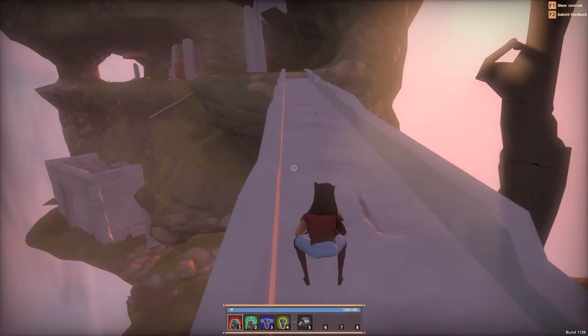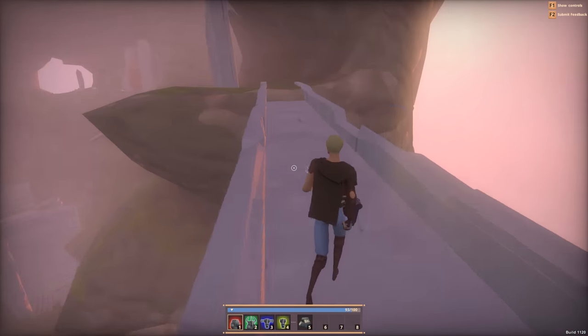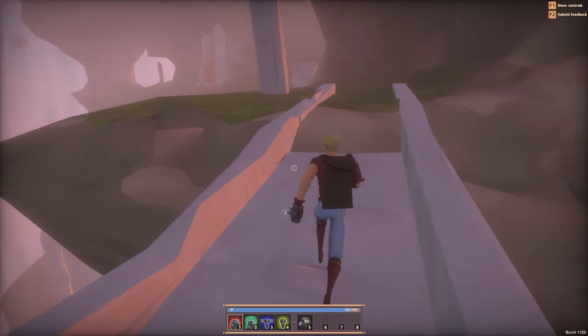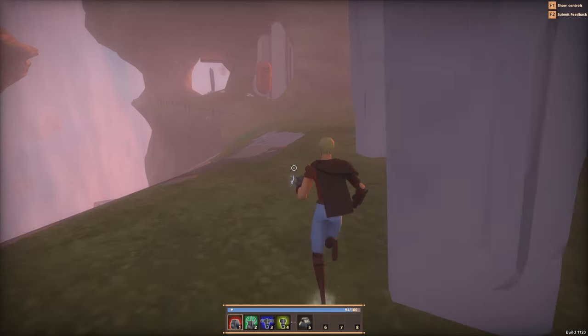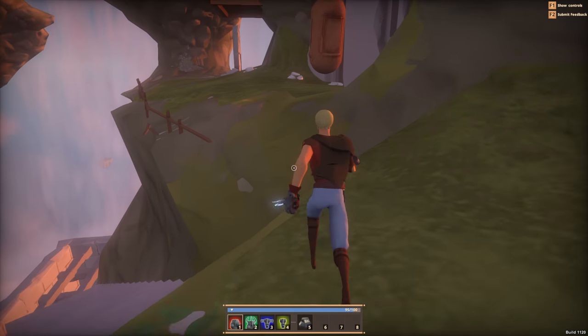Found a bridge. Oh, it might hurt. Okay, it didn't. I also saw someone's building up there. There's a big old ship up there. We're going to go look at that. Probably, I don't think I can steal it with it being blue like that, but we'll see. I don't want to steal it anyway, but we'll look at it.